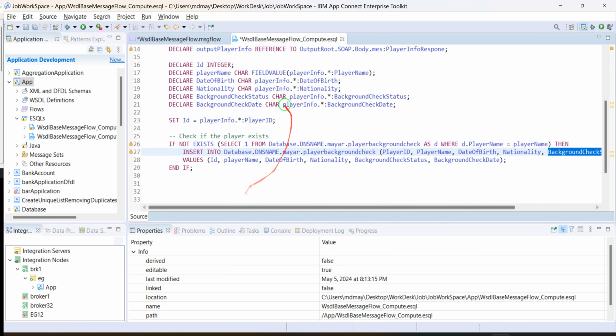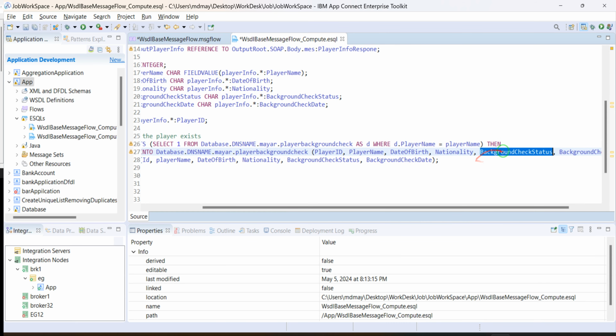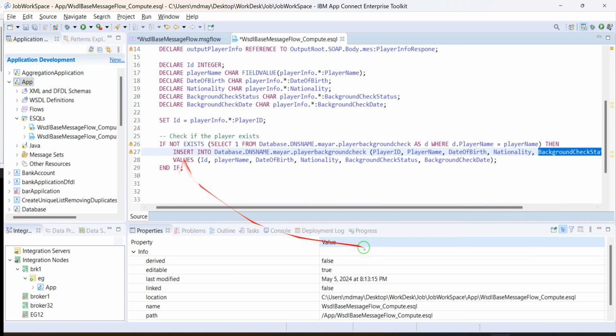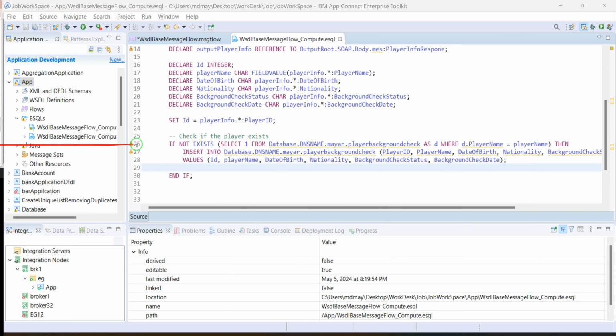We're going to ignore what is coming from the base message. We will check it on the database. If it's pending, we will tell them this is pending. If it's rejected, we will tell them it's rejected. So let's do that. Let's add one else statement.